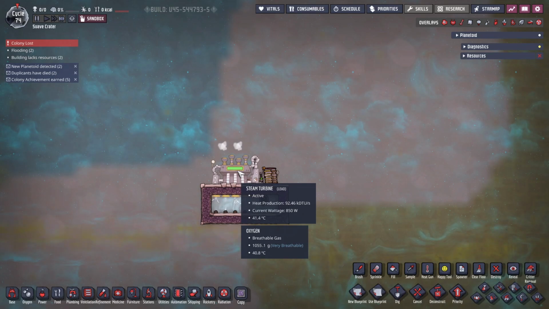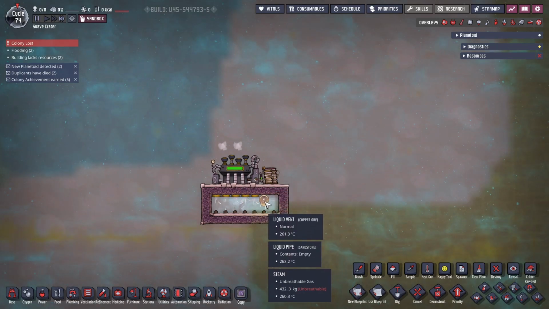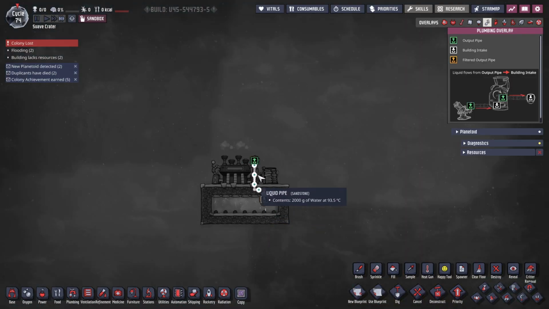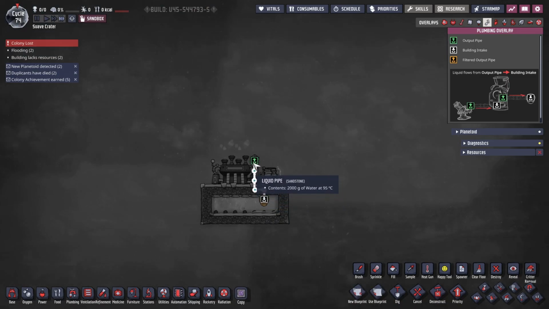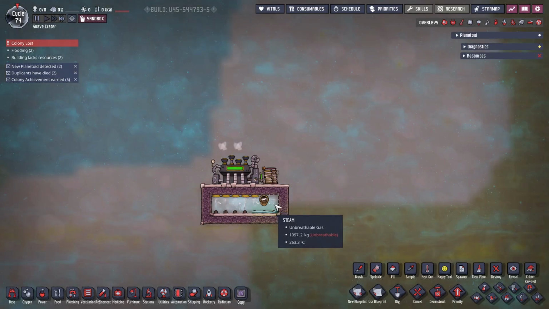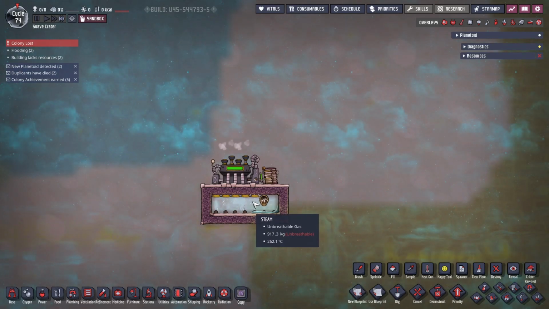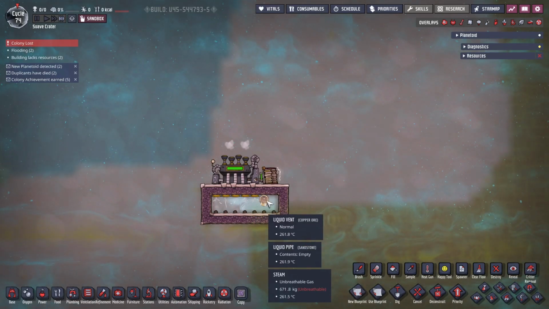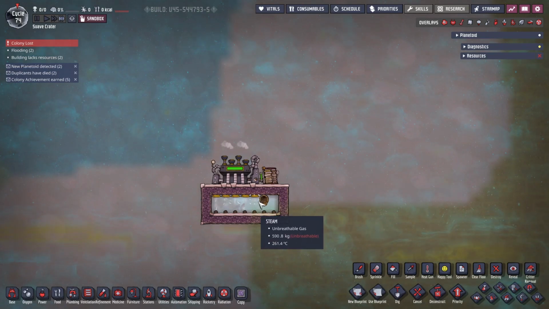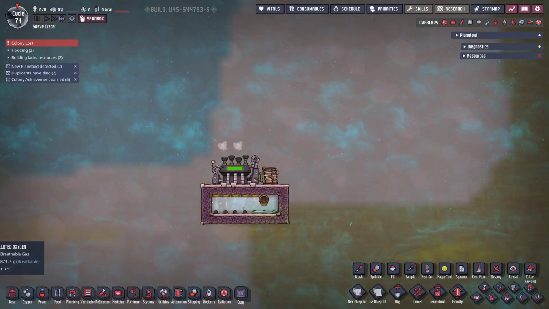We can see that now it's producing 850 watts. So that is the maximum it can produce. And it's also releasing water. We can see here that it's releasing water, and the water is at a little bit less than 95 degrees, so it's ejected at about 95 degrees Celsius. And then the water comes back here and turns back into steam because it is too hot, but that allows us to cool down the heat that is in that room here at the bottom.